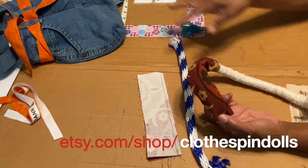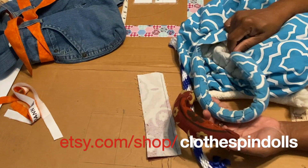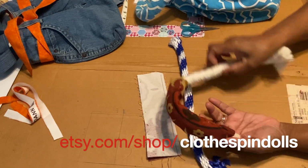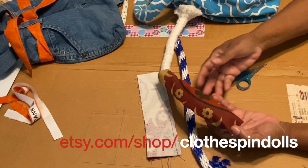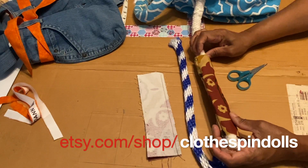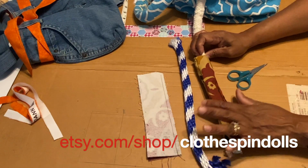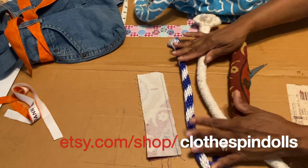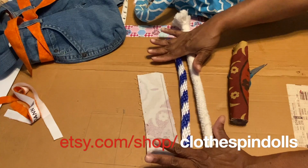The attaching it as the purse handle, that's shown to you in the video how I did that part. But what I neglected after all these years, for those who are new to sewing, is how to do this exactly. So once again, you can get these pieces of cording. I believe they're called cording.